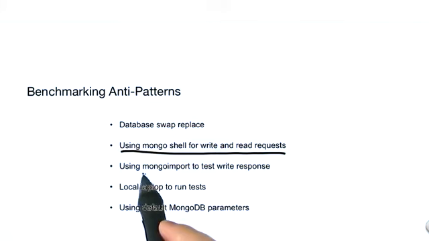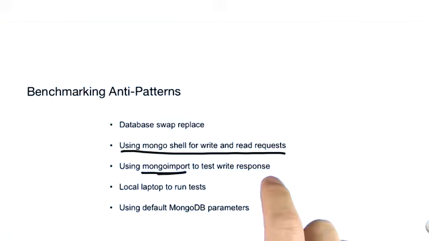Also, using mongoimport to test the write response of your mongod installation is kind of dubious in terms of what you are really trying to achieve there. Your laptop might be great. I'm pretty sure it's a nice machine with a bunch of stickers on it and all of that.